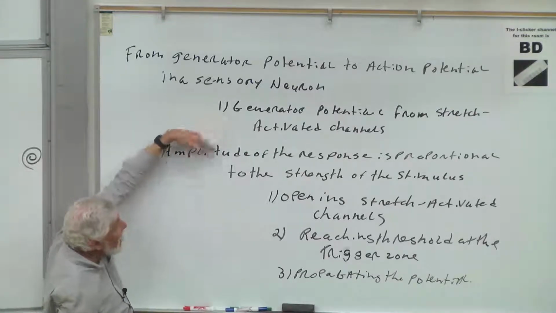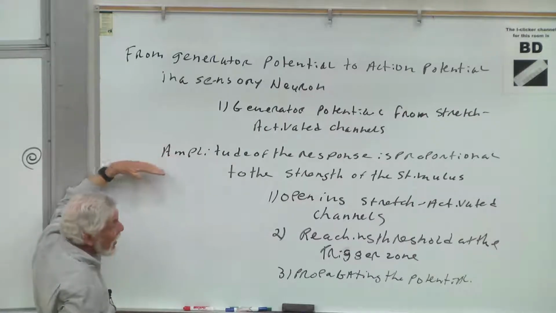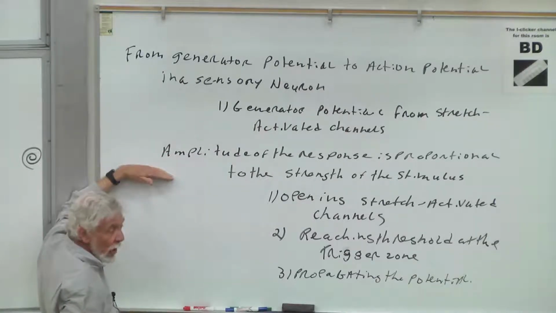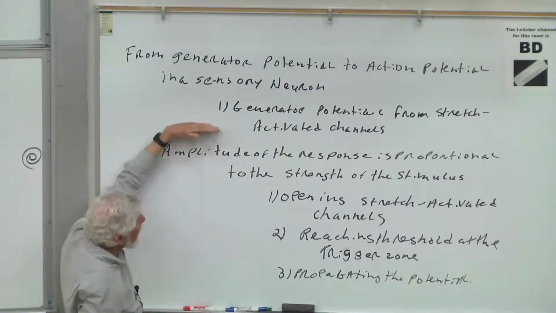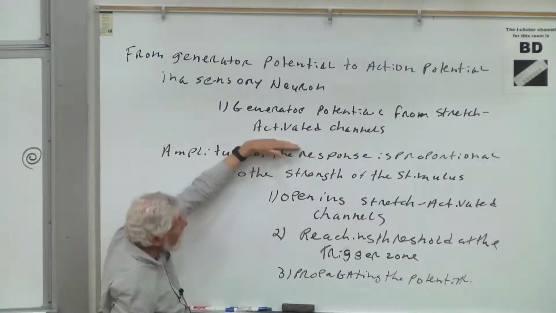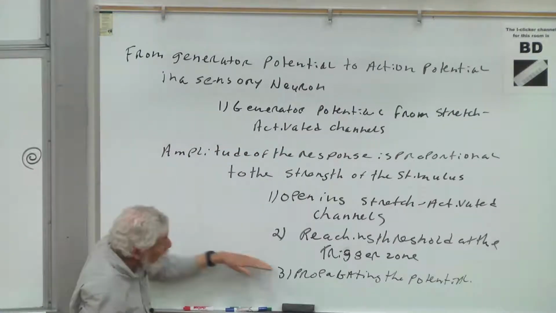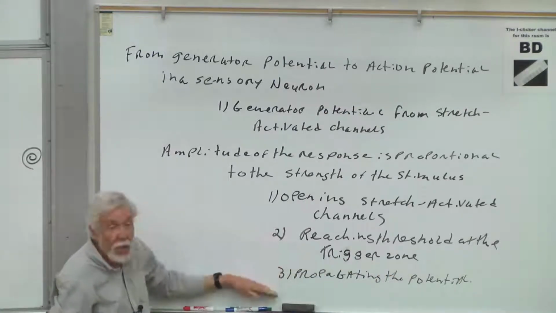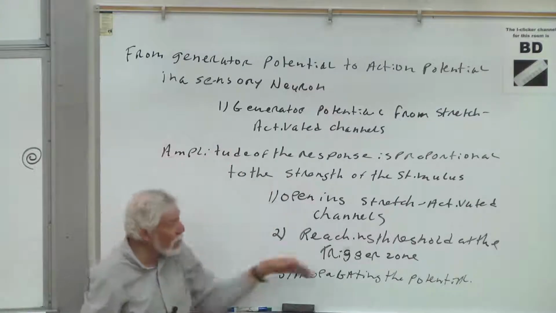So now we have a kind of analog signal here, which can then lead to the opening of voltage-gated channels. So we go from a kind of analog signal, which is graded with the strength of the stimulus, to one where we open these channels, reaching threshold to drive the membrane potential to threshold to begin the propagation of an action potential. So if there's time, we'll try to bring this idea full circle.